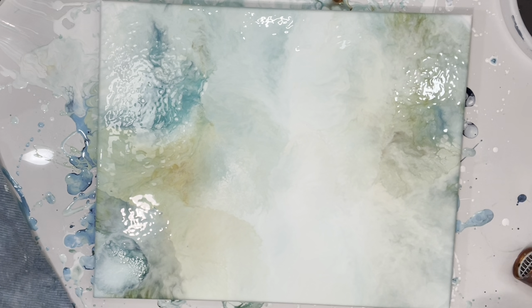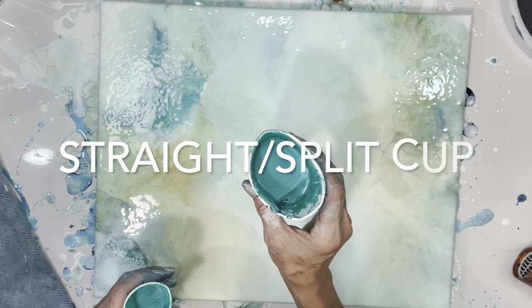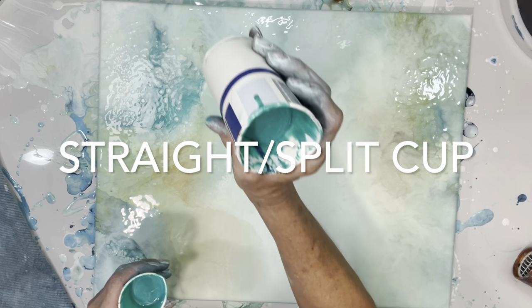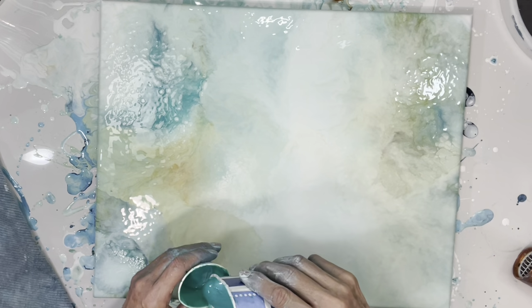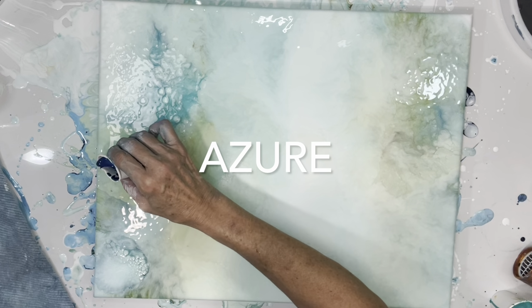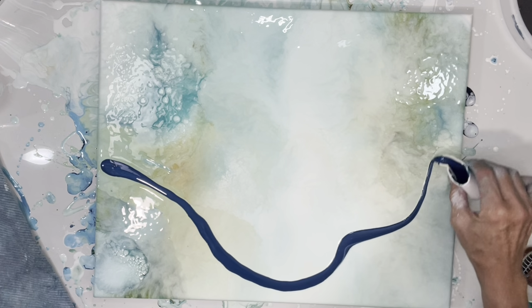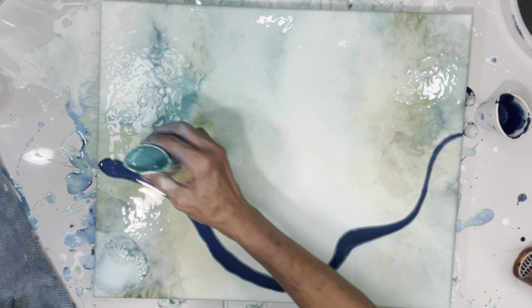I think I'm going to bring in some more of the teal zircon. So here's my thick teal zircon, which actually you could use for a pour. It's really super thick. There's no Floetrol in there. So if you want, I guess you could put Floetrol in it. I just don't like to. So there we go. And I'm going to add a little water. I did do some test tiles with these colors. Yeah, they're really cool. Thick, but it is reacting, so that's good.